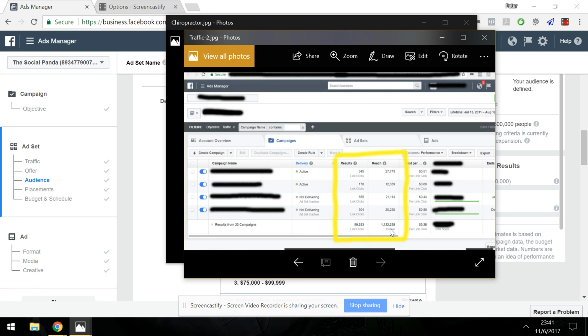When we compare this to postcards, mailers, or radio advertising, you have to spend thousands upon thousands of dollars to reach this many people. But if you're doing it through Facebook, where the technology is so sophisticated that you're able to hyper target your audience, you can do this for less than $1,000. You can reach 1 million people that would be potentially interested in your business.